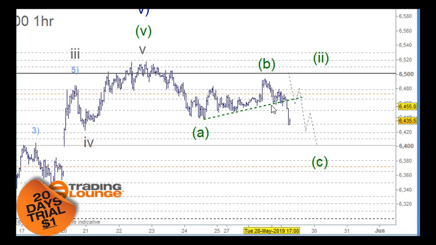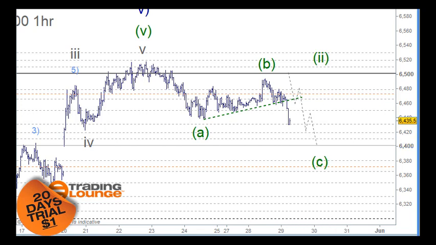So what we can look at here is that I've labeled this as an A, B and C correction, and this C wave here will have 5 waves of 1 and 2 and 3 and 4 and 5. It still needs to complete, so we can expect the market down to 6.4. It will be a bumpy ride coming into 3, 2 and 1 here. Of course, stocks will open lower and help drag that through that little subgroup 1 level there.